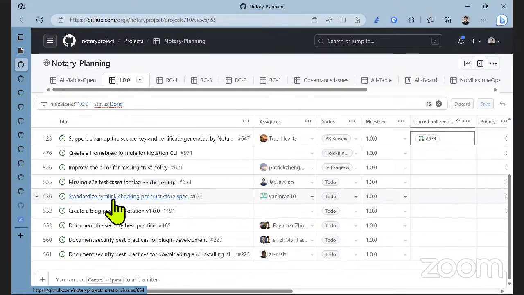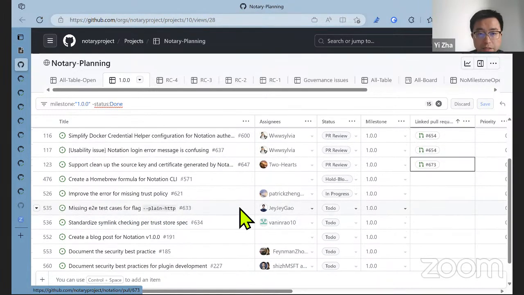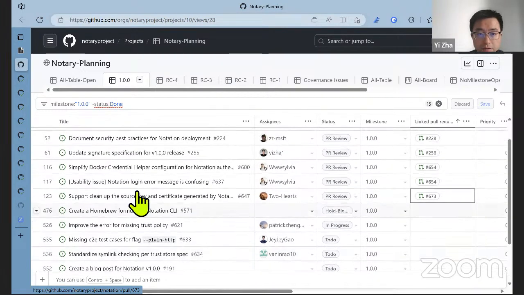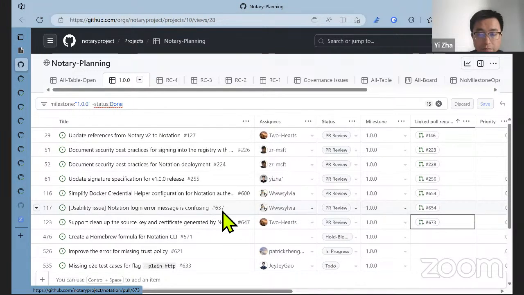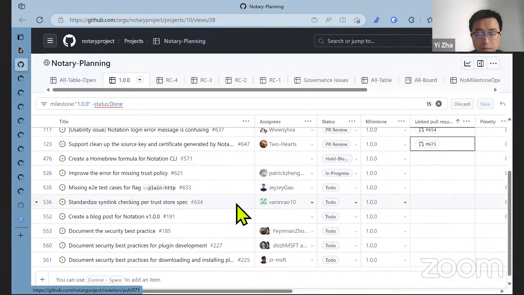So this week, for RC6, we will include everything except some documentation issues listed in this table. Everything else we need to target for RC6. For the cleanup, if it is not critical, we still have some work on the specification and need to reach a consensus, so we can move it out of V1 scope.